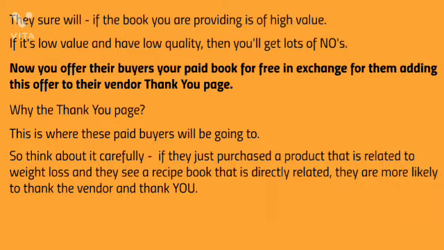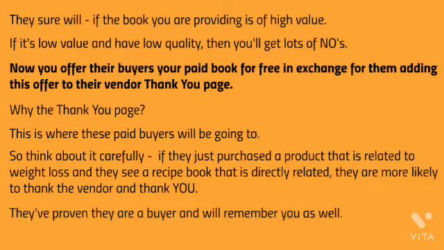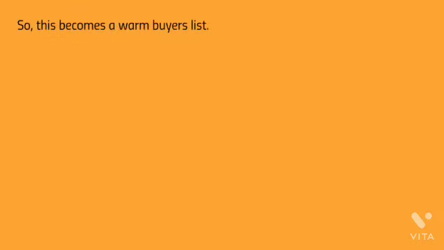Now, this is why it works: people land on the thank you page, they remember the vendor, they remember you. So the point of contact has already been created. Even though they haven't purchased from you directly, they have created this connection with you, which is stronger than somebody just subscribing and getting a free book. All right, so does that make sense? Basically, they are a proven buyer and they're going to remember you as well. So this becomes what we call a warm buyers list.